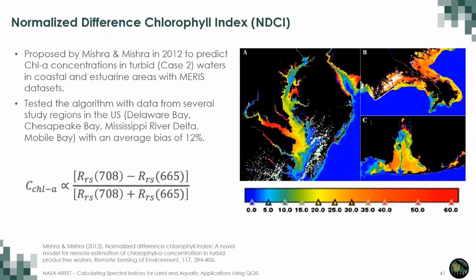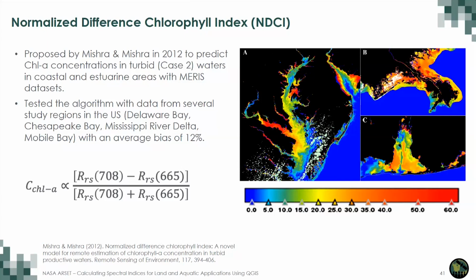The overarching objective of the Mishra and Mishra paper was to improve the accuracy of chlorophyll A retrieval in turbid waters using simple, easy to implement, intuitive indices, such as NDVI for vegetation, and a universal model. The concept of NDCI was developed using simulated data. However, field data sets acquired from the same geographic regions were used to further validate the NDCI and chlorophyll A relationships.